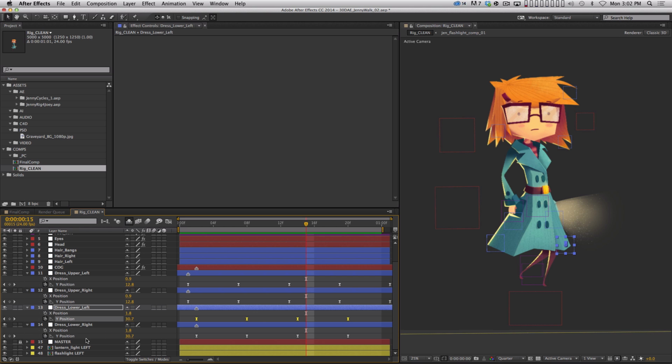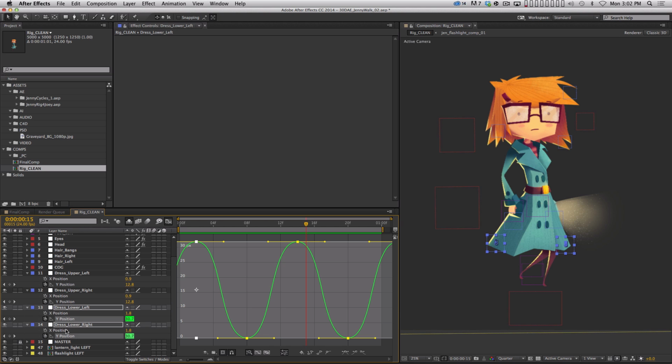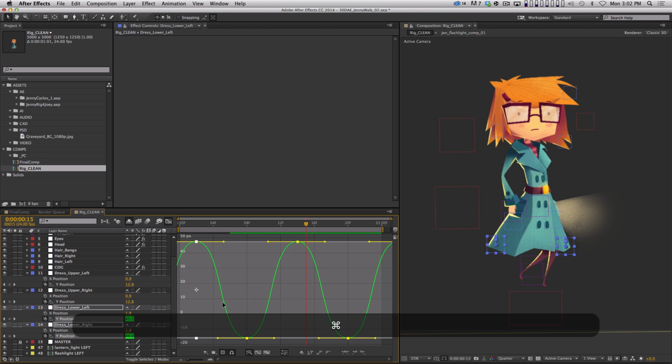What you can do is go to your curve editor, select both properties, and once again, just click on both properties and it will select every keyframe here. And what you want is the transform box. And if you don't see it, just make sure you click this button here, the transform box. With the transform box on, I can click these little white squares and hold command and scale my entire animation curve.